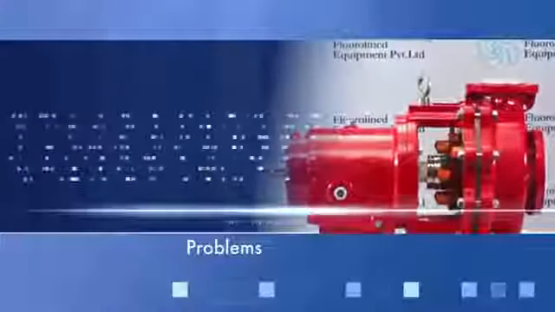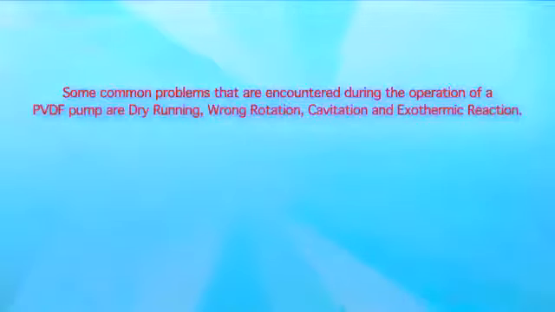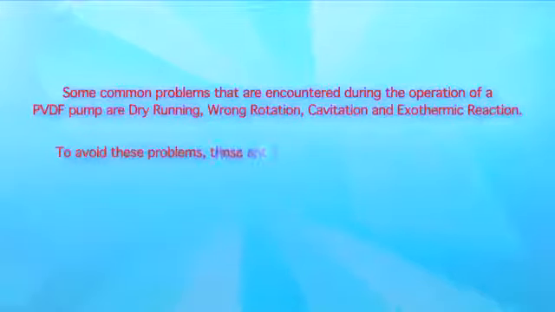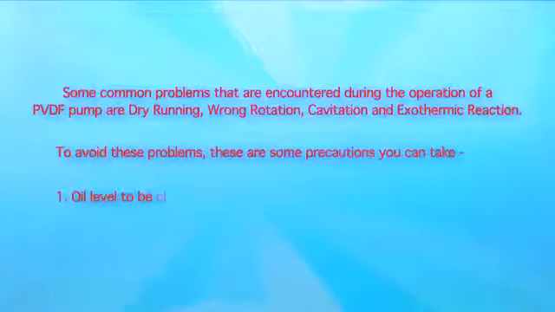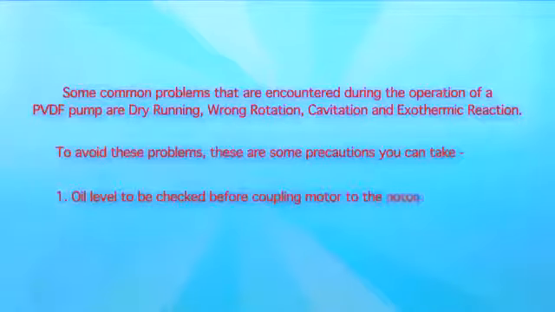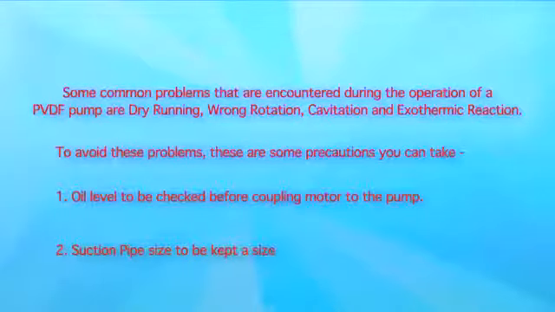Problems. Some common problems that are encountered during the operation of a PVDF pump are dry running, wrong rotation, cavitation, and exothermic reaction. To avoid these problems, these are some precautions you can take. 1. Oil level to be checked before coupling motor to the pump. 2. Suction pipe size to be kept a size higher.